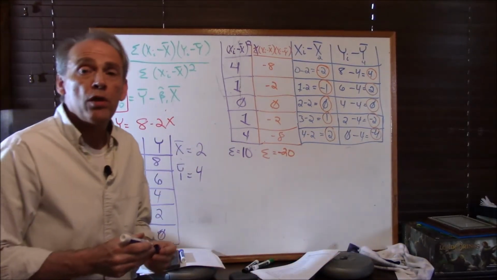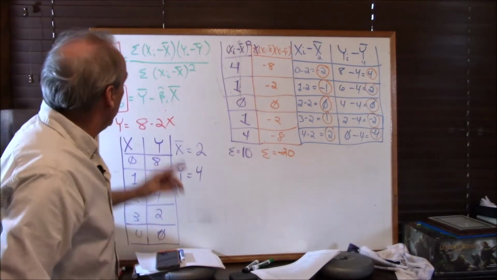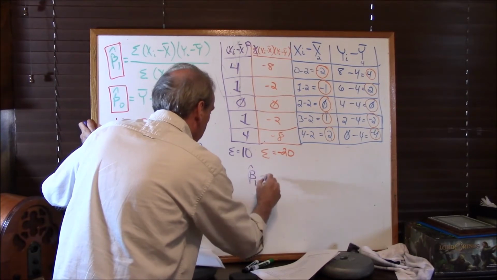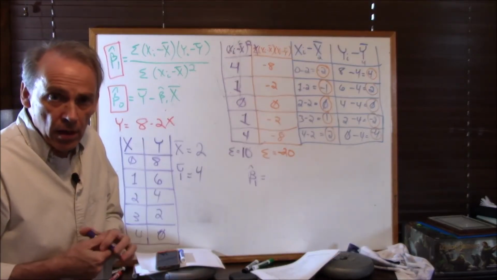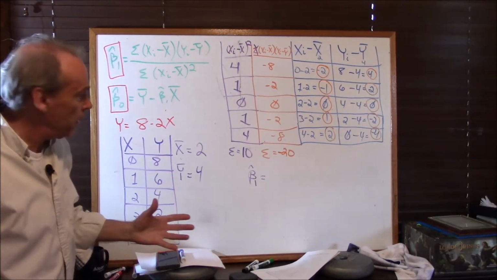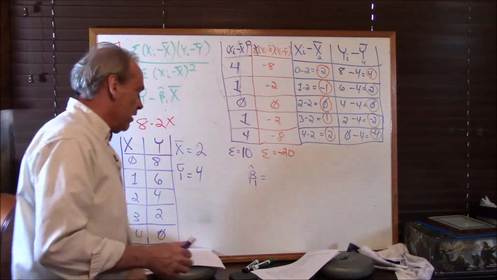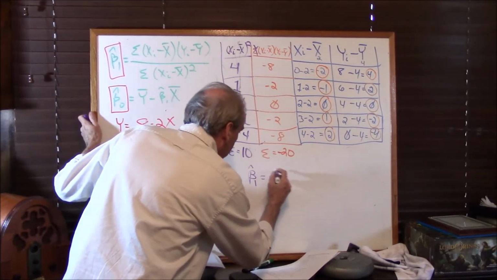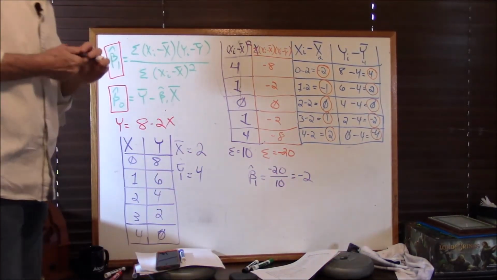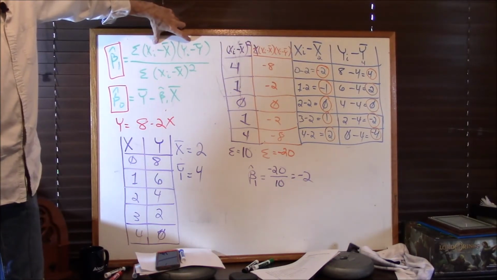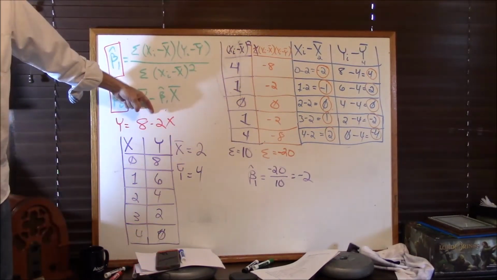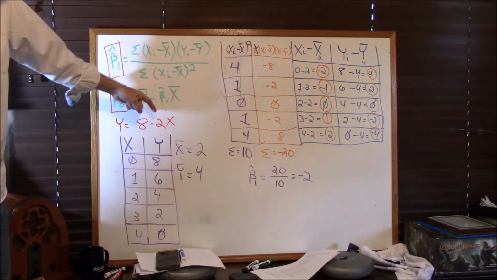Oh my God, we are so close now. It's going to be very exciting. Beta hat sub 1, according to these calculations, and remember, we're pretending we don't have what's in red right here. All we have are these numbers, and we're like, oh my gosh, I wonder what the relationship is. This technique tells us that the relationship is negative 20 over 10, all right? That this ends up being negative 20, this ends up being 10, so negative 20 over 10 is negative 2. Oh my God, that is exactly what the slope coefficient is, negative 2.